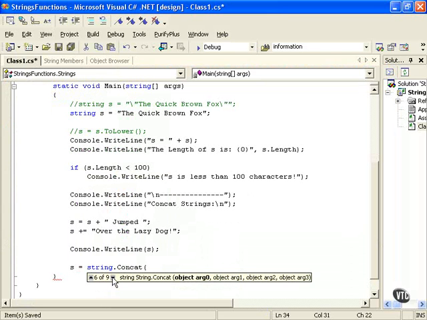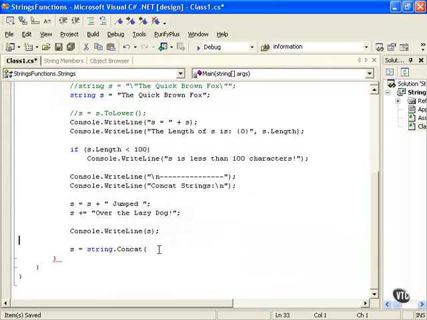Or, again, like we had with the strings, we can pass 4 as well as 3 and so forth. And you can also pass string arrays, an array of strings. If you have a lot of strings you need to concatenate, just pass an array of strings. If it has whatever amount of elements it has, you need to add them together, well, you can do it that way. So we'll talk about arrays later, but for now we're just going to create some variables here.